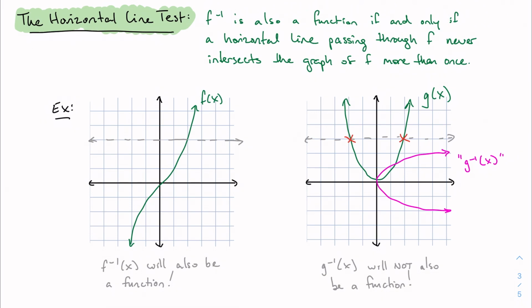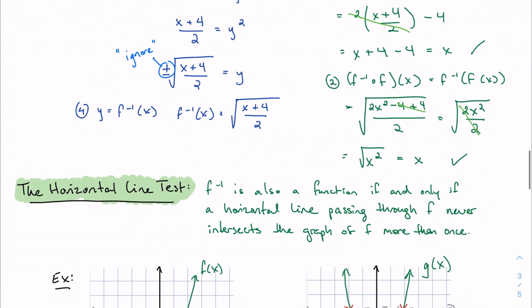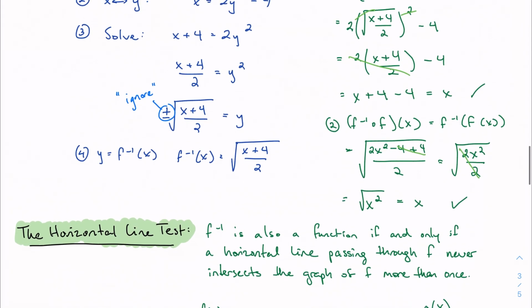So what is a function? It's a function if I consider just this top piece. This part represents this piece over here, but the whole thing doesn't make it a function. I want to make sure my inverse is always a function, and that's why, like I said before, we ignore that plus or minus and just stick with the positive part. It makes my life a lot easier.